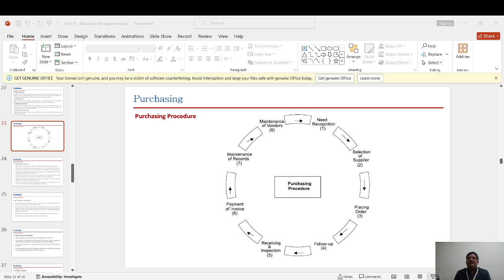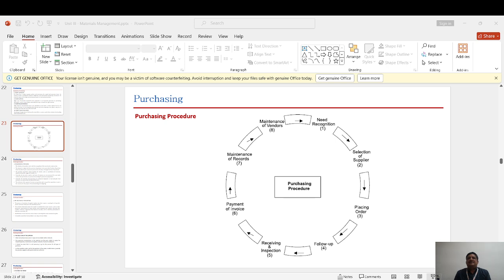organizations. Once we get this purchase order and the material is received by the organization, we go to the receiving, and then we inspect these things. This is our fifth step of this purchasing procedure. Then the sixth step is payment of invoice. According to the bids and invoice price, we will schedule the payments and give the payments. This is the sixth step.